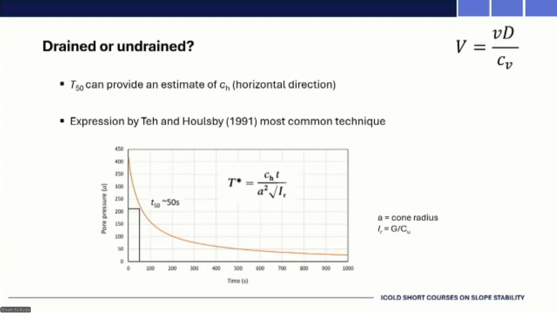It's the shear modulus divided by undrained strength in this equation. And then for the solution by Teh and Houlsby, the time factor T star is 0.245, I think it is. So you measure the t50, corresponding T star time factor is 0.245. You know everything else in that equation, hopefully, so you can get the c_h, your coefficient of consolidation. So during the CPT testing, you can get a pretty good handle on what your likely c_h is. So you can then check whether our CPT tests are actually undrained or partially drained.